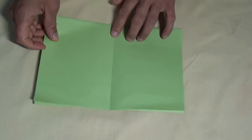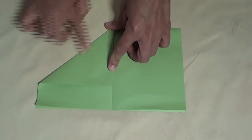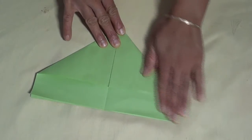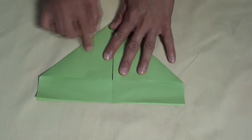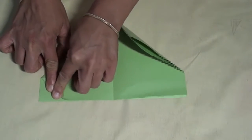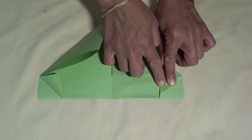Just open it and from this point make a triangle like this, and same here like this. Fold it, and now take this point, take this and just fold it like this. Make a small triangle here and same here as well. Just do like this, fold it like this.